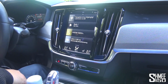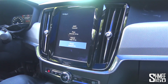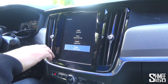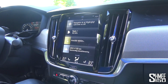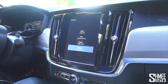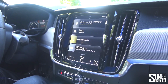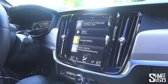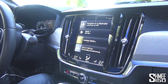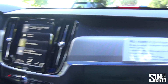And then the other modes that you have, if you switch between them. We've got all-wheel drive. Pure all-wheel drive, and then we have electrical. The pure mode is just pure electric. Okay, so that is where you get 232 horsepower of silence effectively, and a fairly good range. Rear wheel driven. Okay. You can switch between them. That's all a very, very nice system.